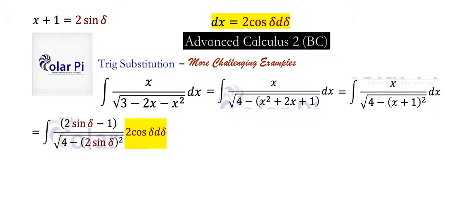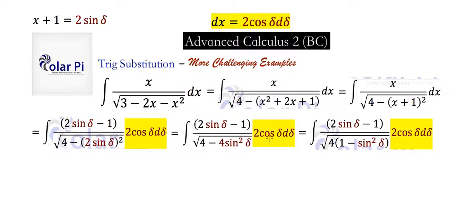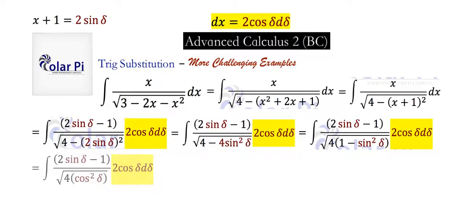Next, we're going to simplify in the denominator inside the square root and replace 2 sine delta all squared with 4 sine squared delta. Doing that, we could write this. If you've watched the main examples, you know this is business as usual. Next, inside the square root in the denominator, we factor out the 4, and it's going to do this. Now, clearly inside the square root in the denominator, we have 4 times 1 minus sine squared delta, where we know 1 minus sine squared delta is cosine squared delta. So that's our next move.